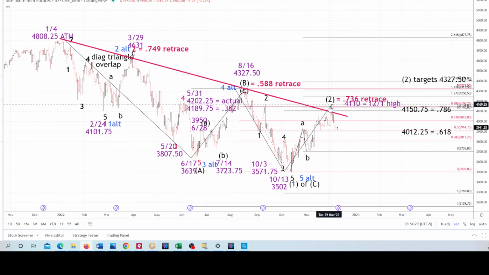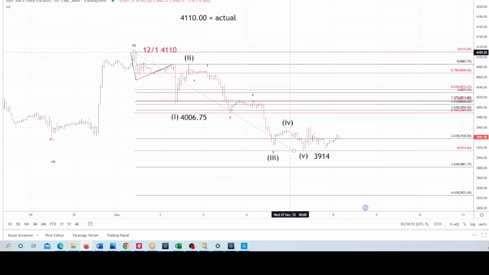So if they're going to take it down in a third of third wave, they accomplished 2 things by bringing it up this far. 1, they convince the bulls that the bull market's back. 2, they shake out the shorts. So how are most of the people going to lose most of the money most of the time? Let's take it up here and get the bulls in at the top, and then have the bears cover up here, and then whoosh, take it down. So that's what's in play.